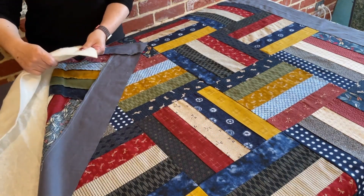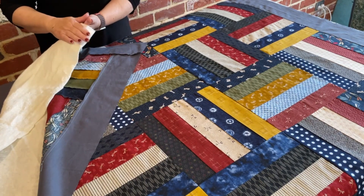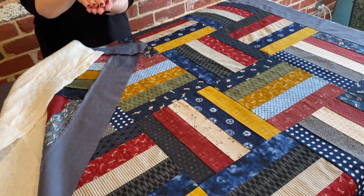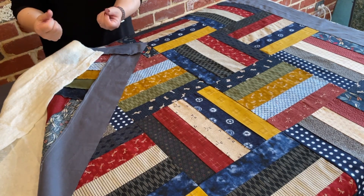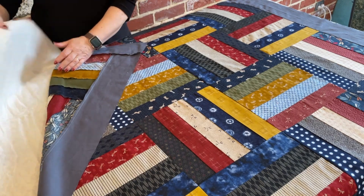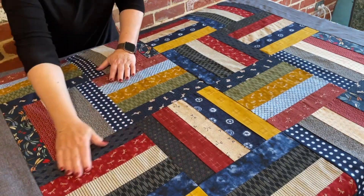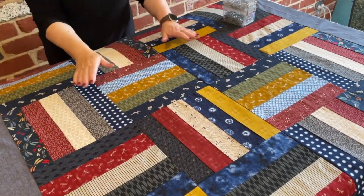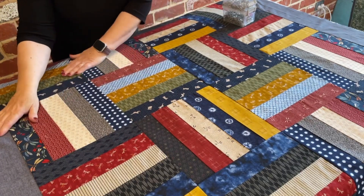Then there's some cotton batting here. I like to use cotton batting because it drapes nicely. Some people do use polyester wadding, but I personally don't like that because it moves as it's going through the sewing machine when you're quilting, and it's quite stiff as well. I've laid the quilt on top — hence the quilt sandwich. It's all nice and flat, and I've ironed the top and pulled out all those little thread bits.